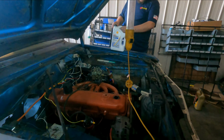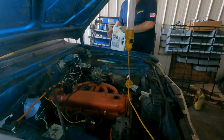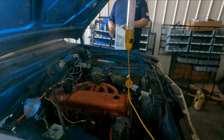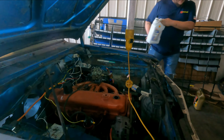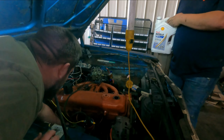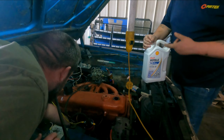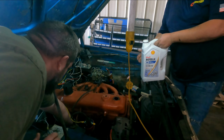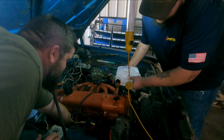So we got this oil drained out of this thing. So we're gonna go back to some of that old Rotella 15W-40. This thing's got all the vitamins and minerals that this old slant 6 is gonna need. So let's go ahead and pour this thing in here. We're gonna work on getting this Wix oil filter in here as we pour this old 15W-40 in this old thing. We're gonna see if we can't get her purring like her previous days.